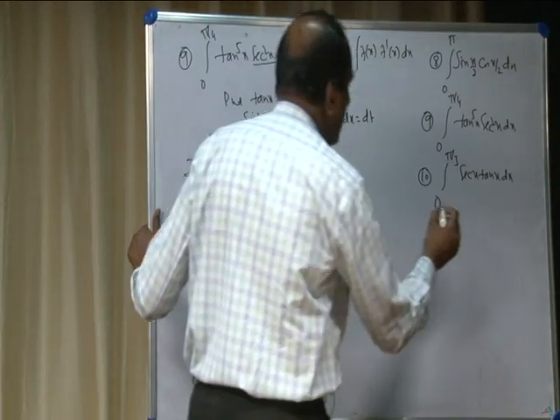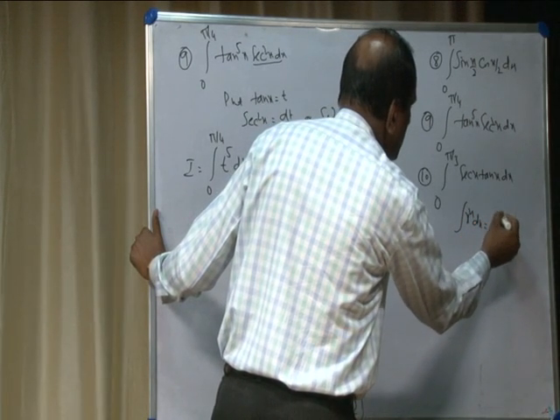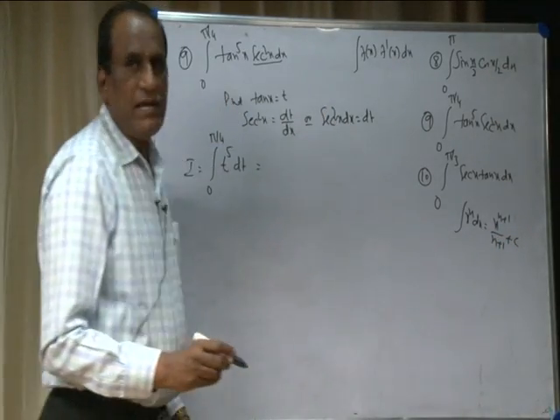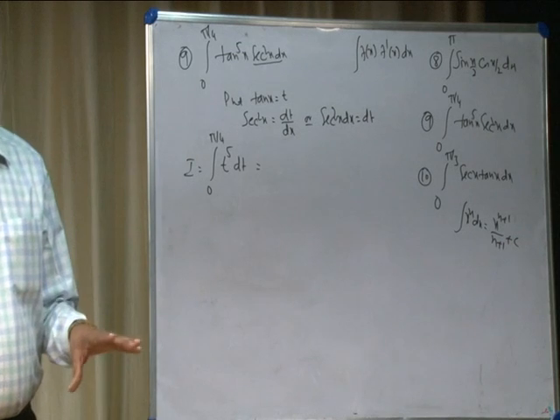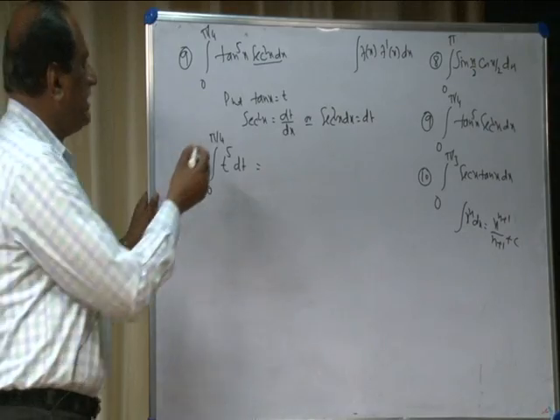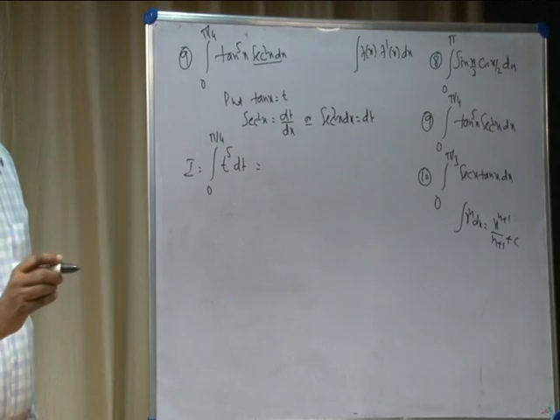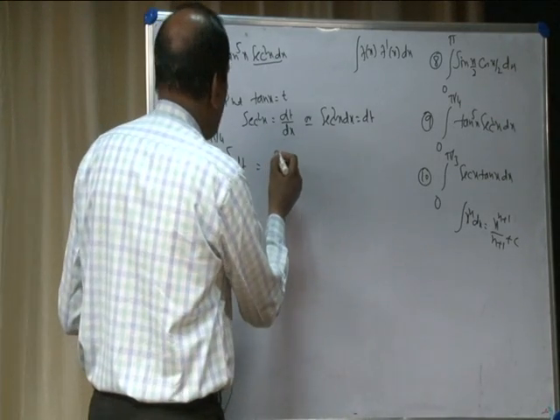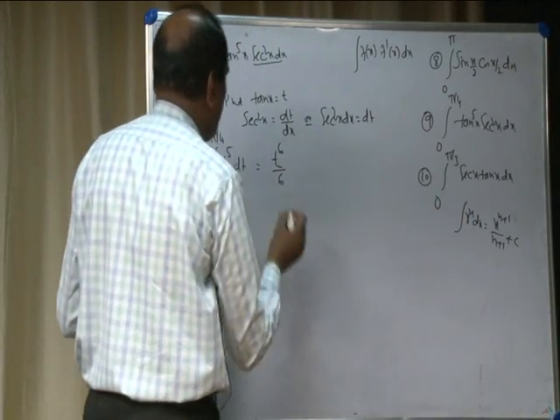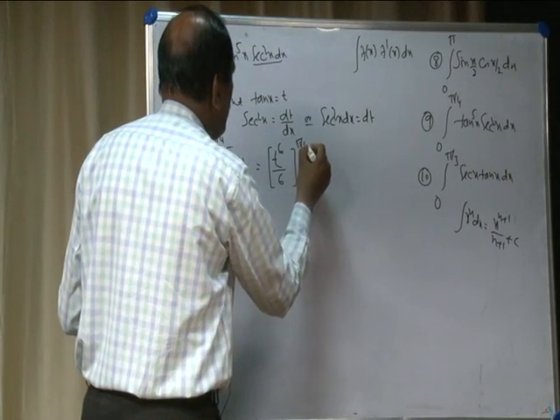So, that is equal to the integration of t power 5 with respect to t. Observe this formula: integration of x power n dx is equal to x power n plus 1 by n plus 1 plus c. If you change the variable, the value of the integral remains the same according to the property of definite integral. So, I change the variable from x to t. This method is also called the change of variable method. Now, the integration of t power 5 is t power 6 by 6, according to the formula, between the limits 0 to pi by 4.